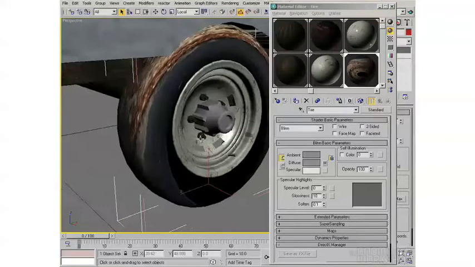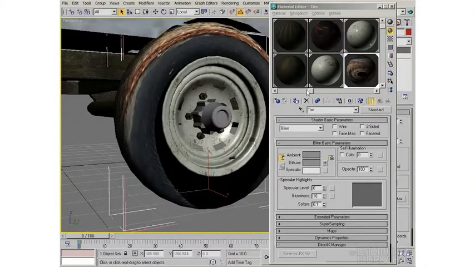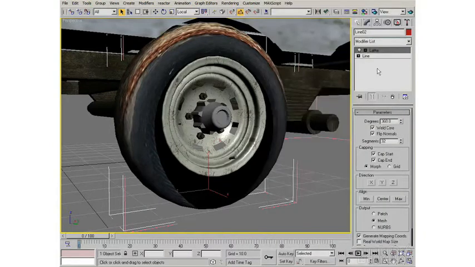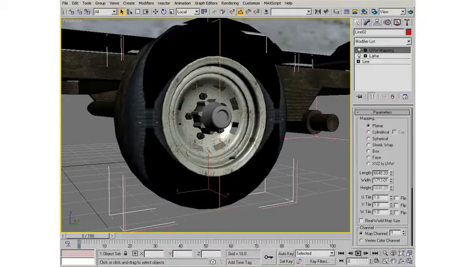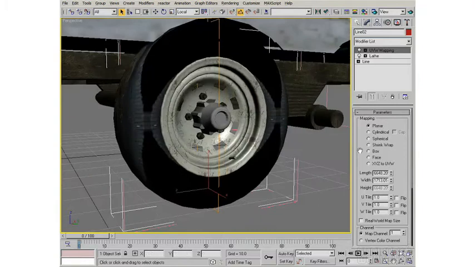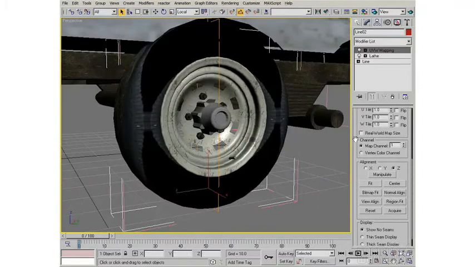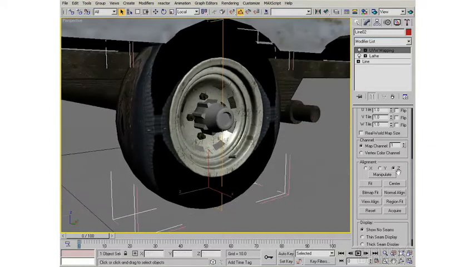and assign it. And you see, well, that's not drawing on there right at all. So what we need to do is adjust the UVs of this thing. So what we'll do is grab this modifier list. We're going to do UVW map, of course. It'll come up with our planar mapping like we had before. Now we can go in and align it to one of the edges, one of the axes of it.